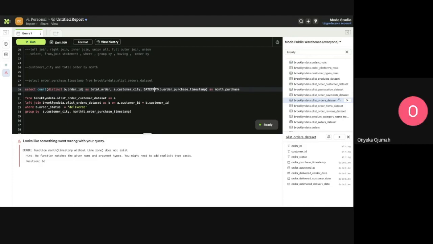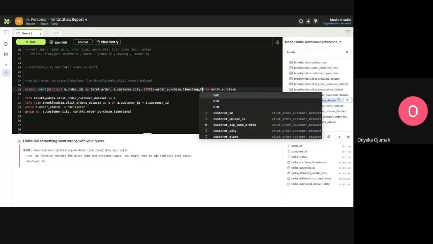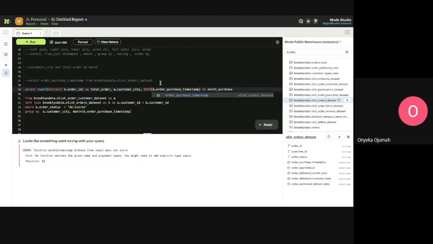Okay, it didn't highlight it. So if it has date, let's see. This is to cast it as date. Let's see if I can. It doesn't even have month at all. So I think I need to, the way this date is, first of all separate it from datetime.